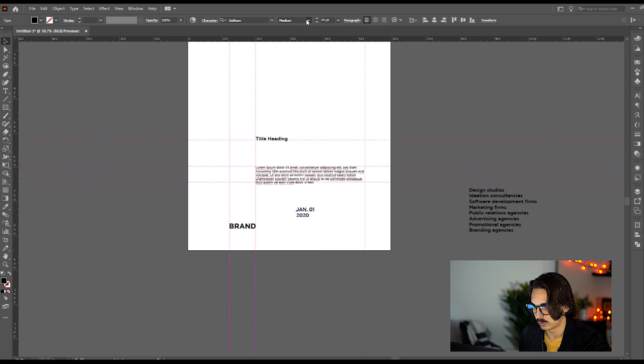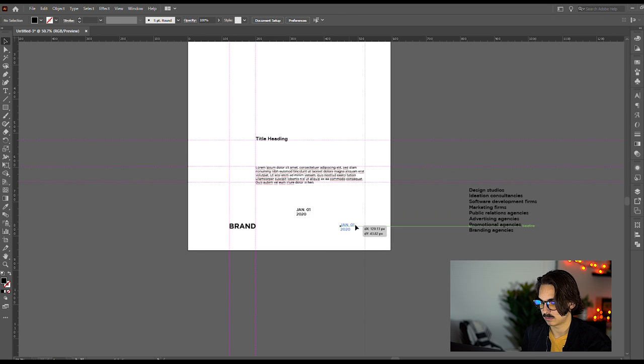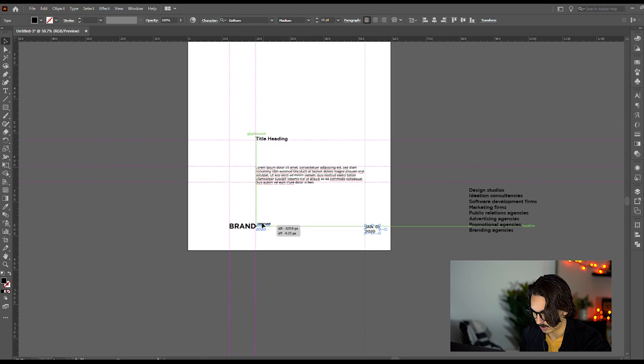It's all right. So let's go ahead and make this, let's leave it the medium. We'll just go down in point size. So now we can actually take this January 2020 and we can line it up on this axis and align it with the brand. Probably just gonna make this as big as the brand. Decrease it there a little bit. Boom. All right. I'm liking that. So now, we take this and align it over there.